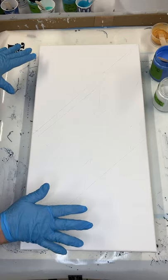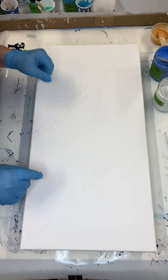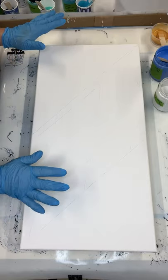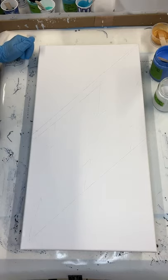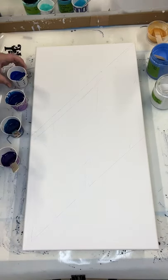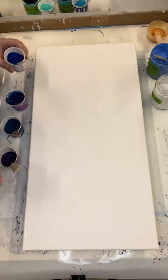Okay, so I'm going to do a drip test on these colors to make sure that they're all running the same, all the same consistency, and we'll be right back. Okay, I think we are ready to go. Let's see what we're gonna start off with.